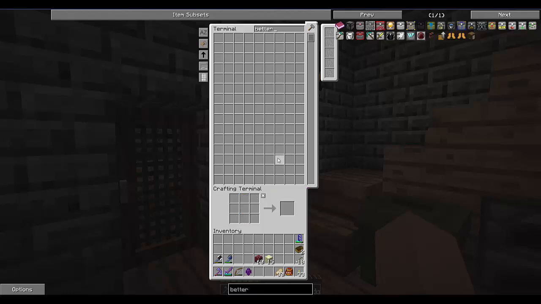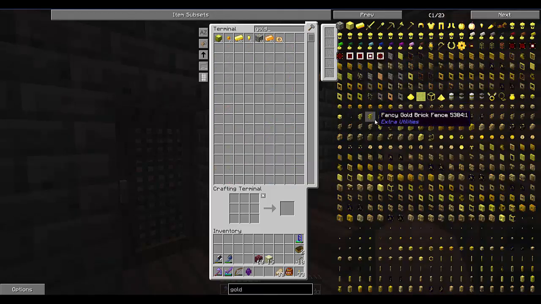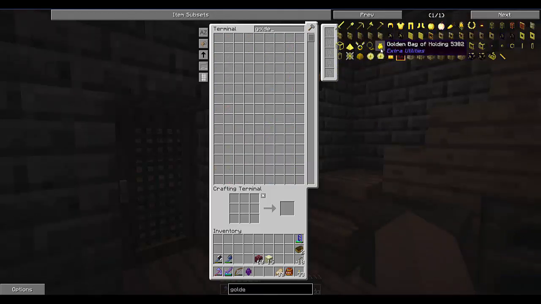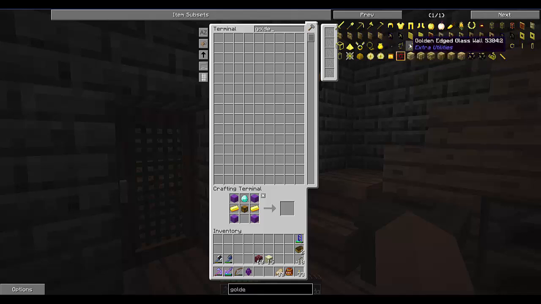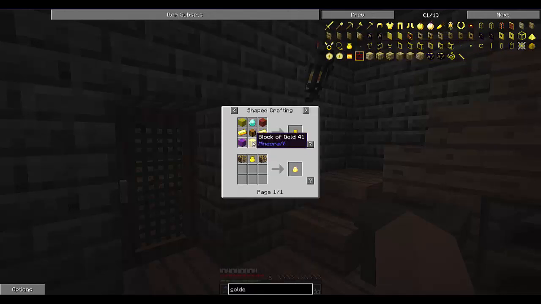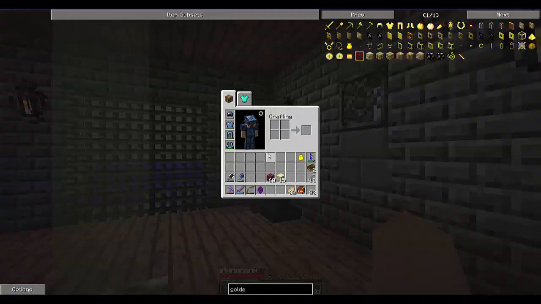Okay, so what about a golden bag of holding then? It's another option. They're a little bit more expensive, but I might actually have the materials for that. So we've still got the chest, we got the gold. Do we have wool? Oh, what am I missing? Oh, block of gold. Okay, we should be able to do that. Block of gold. Golden bag of holding. There we go. That'll work for now. And I think that just used up all of our wool.